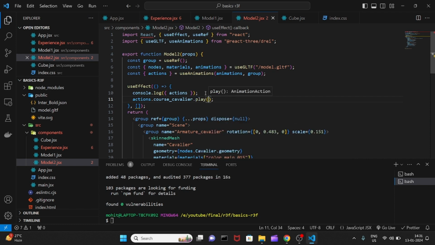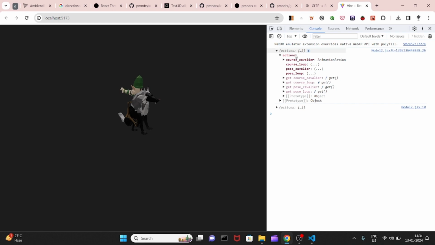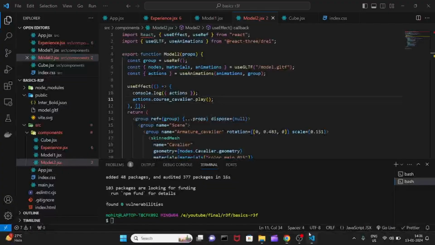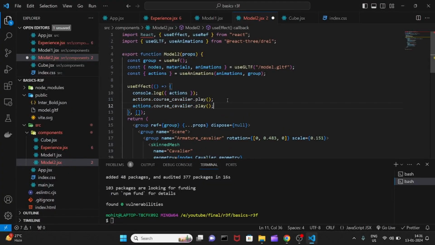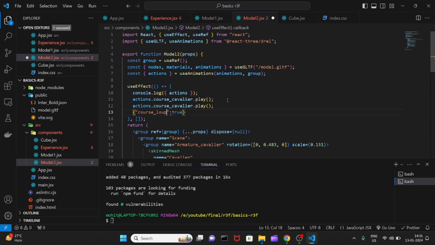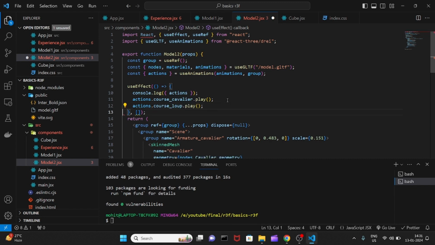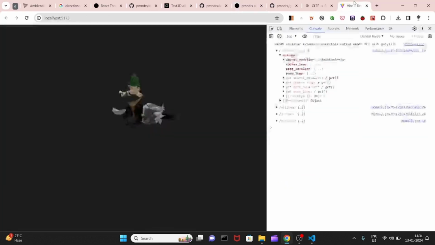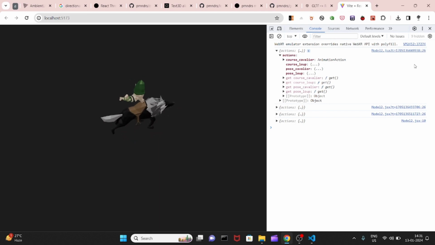This is going to play the animation. And now for the second animation, we need to make this horse riding. I think it's Horse_Loop, not sure. I'm just going to copy paste and make it that. Not sure of the pronunciation. Save, enter. As you can see, we have this one running now, the running animation.